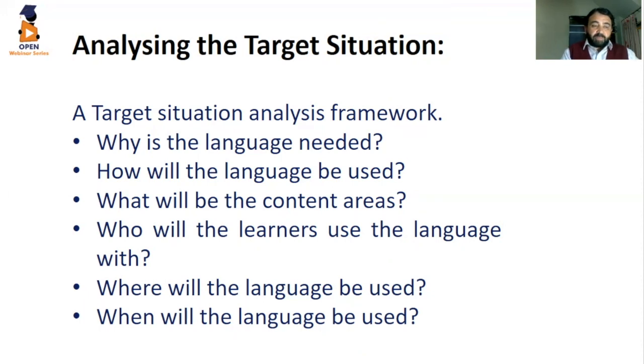Another question will be, who will the learners use the language with? Will the learner use this language which he is going to learn with native speakers or non-native speakers? What will be the level of knowledge of the receiver? For example, an expert, a layman, or a student? What will be his or her relationship? For example, a colleague, a teacher, a customer, supervisor, subordinate, etc.